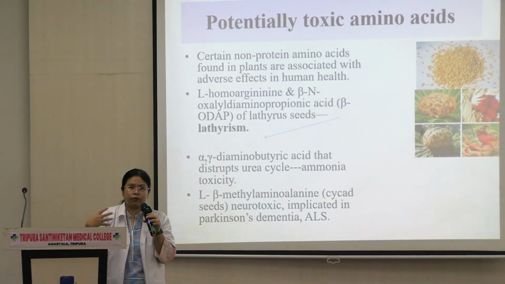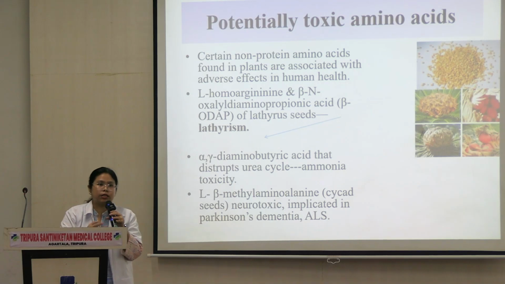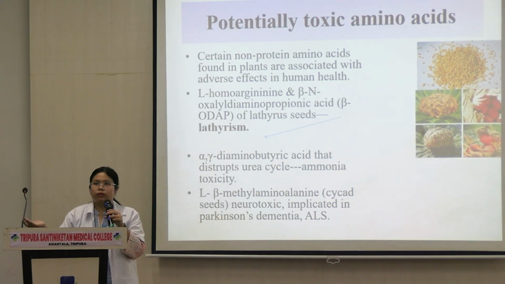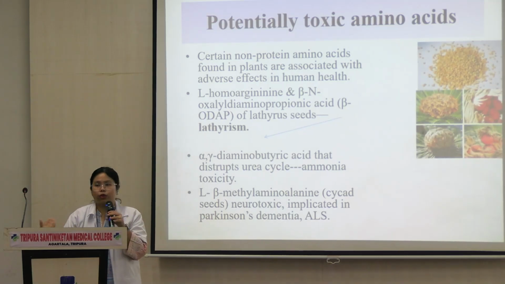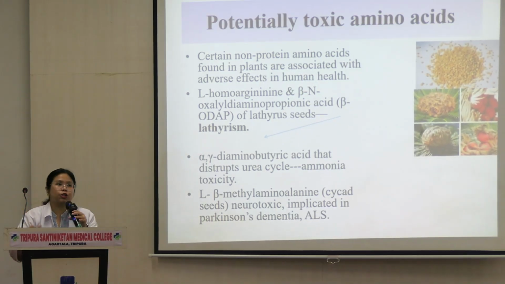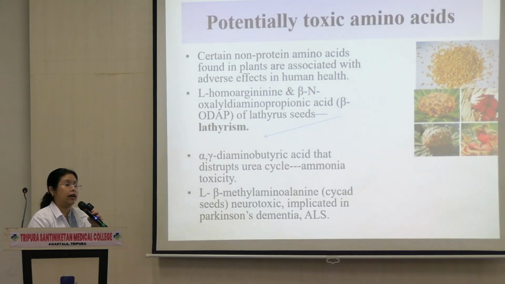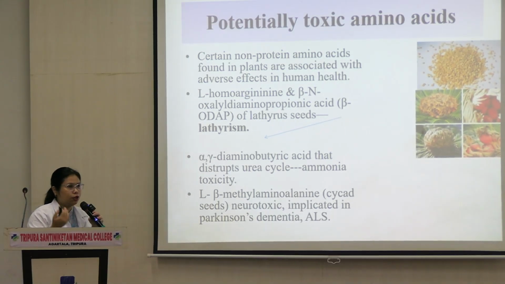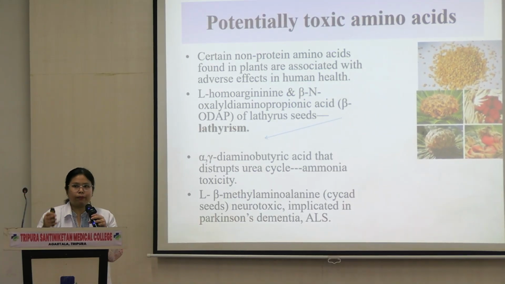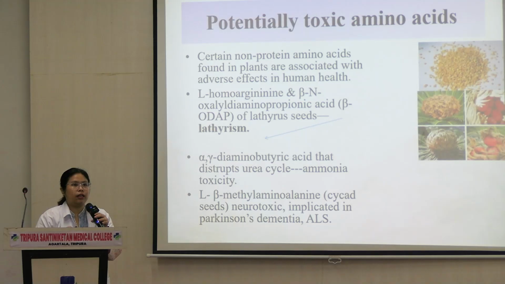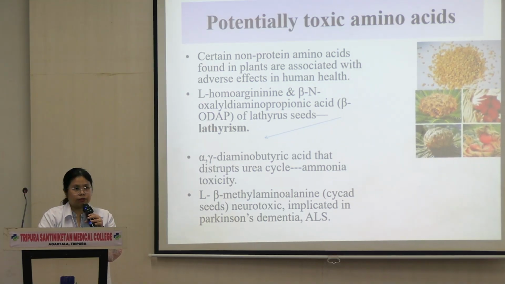There is muscle atrophy, which means the muscle starts to break down. Okay, so muscle wasting is there. There is hypotonia, people stop working, like you cannot walk anymore, you have paralysis. Then neurological symptoms also appear because of the consumption of this dal. Not just when you take the dal, in moderate amounts it's fine, but if we are completely dependent on Lathyrus seeds or this particular dal, that's when we have these symptoms.